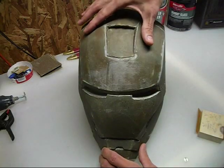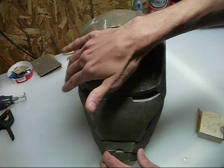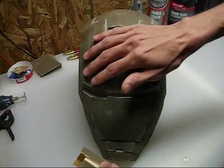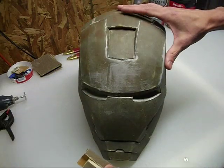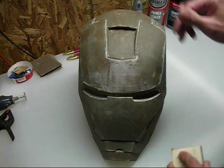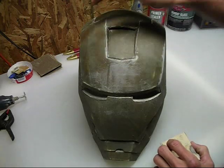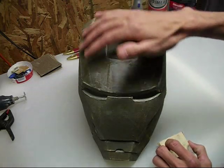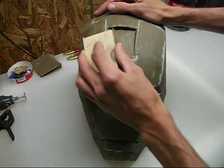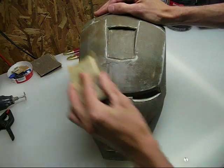For this top piece, for instance, it slopes down and it also curves over this way. So if you just sand it in one direction, you might have that direction fine, but the other direction might be off. Now, if you're using an electric sander, that really doesn't matter because electric sanders — orbital sanders, random orbit sanders — they all sand in different directions all at once. This is only if you're hand sanding. You need to go in different directions to hit every possible angle you can.